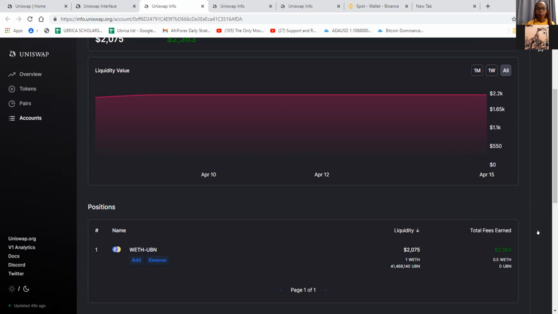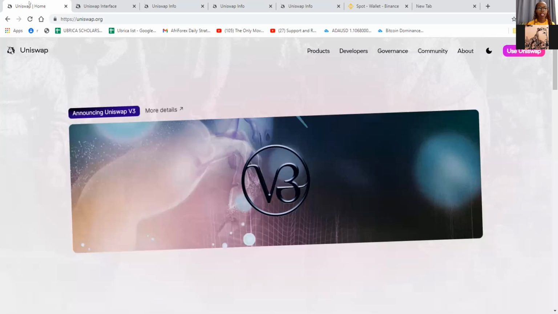And let me say, after we created these liquidity pools, the effect of this is that we are now able to buy UBN coins in Trust Wallet and MetaMask Wallet. Now you can swap your ETH for UBN in MetaMask or in Trust Wallet. We have interacted with MetaMask for some time now, and if you want to buy UBNs from Uniswap using your MetaMask wallet, you'll go through the same process. You'll go to uniswap.org in your browser, and then you'll click on use Uniswap.